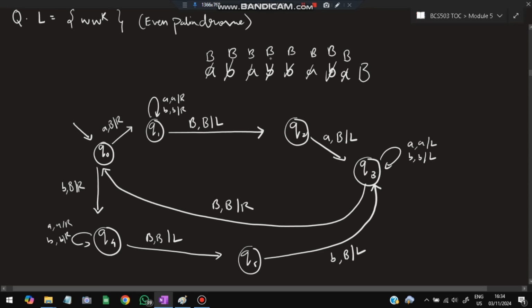Now in this left, I'm in this position, right? From this position, if it is a B, keep B and move to the right. Now I'm in this position, after this B I have encountered this B, right? That is a different thing happening here. Here I either encounter A or B, but here a capital B is encountered after a B. That means the string is ended. If it is a B after a B, that means the even palindrome is there, and the string is accepted. So it will be Q6 here, which will be the halting state.